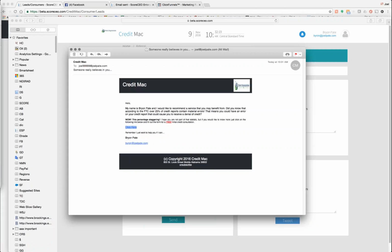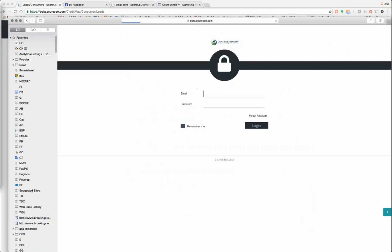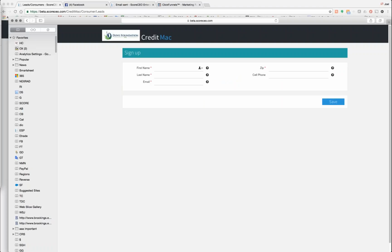And let's see what we got there, because some of these may need to be updated just a little bit. So let me see if it's an appointment link or an activation link. Yep, it's an activation link. But what it very easily could have been, though, is just a link to fill out a form to make an appointment. And I use something called Simply Book. Let me show you that if you don't know about it.